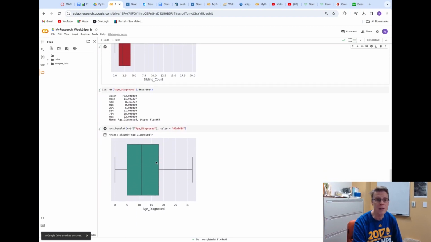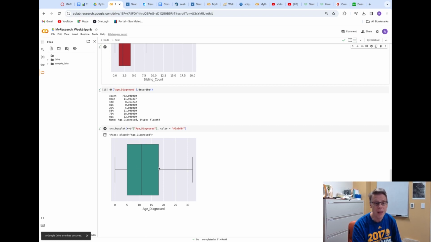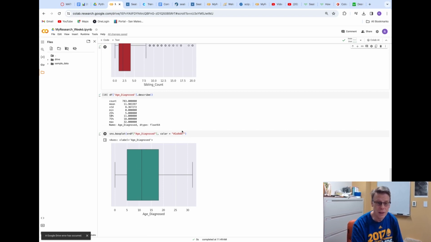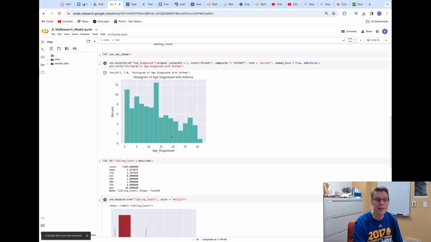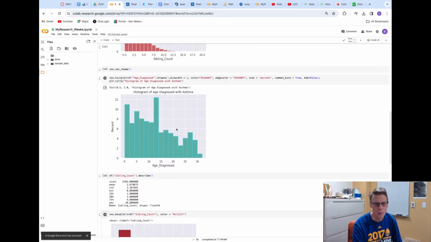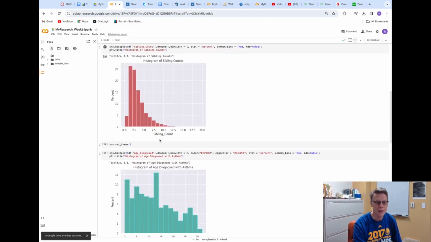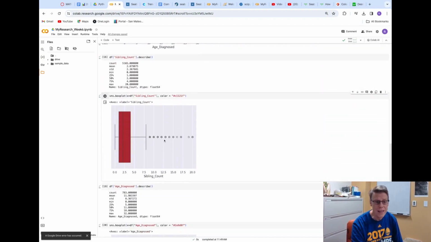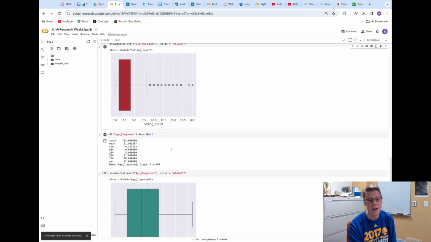Notice there's no outliers over here. It's relatively symmetric, just a little bit skewed right, which I kind of see over here as well, as opposed to this one that's super skewed right, which I see over here. All right, that's all there is to it. Made it in 3.5 minutes.